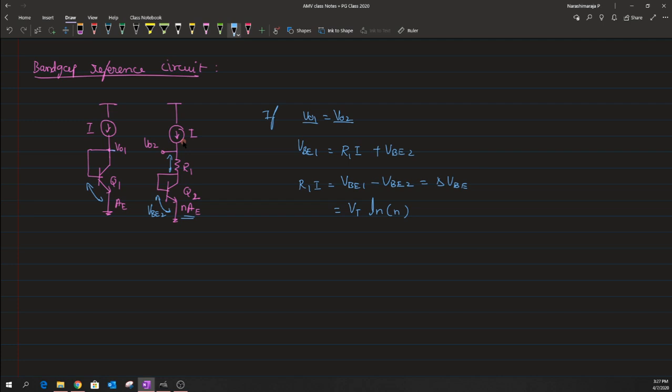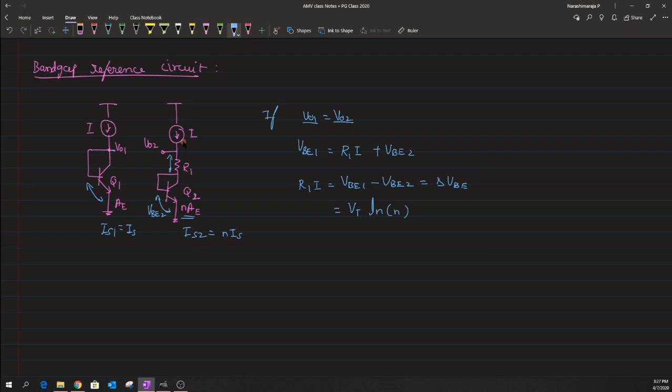So, this results in a different value of saturation current. In case I assume that the saturation current of Q1, IS1, is equal to IS, then the saturation current through Q2 is written as n times that of IS. That is how we can relate. I hope that this phenomenon is clear.